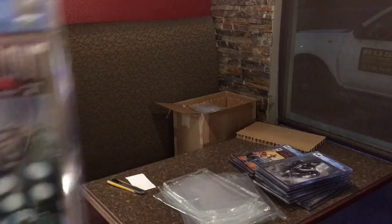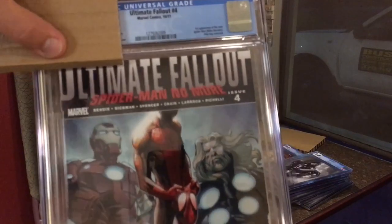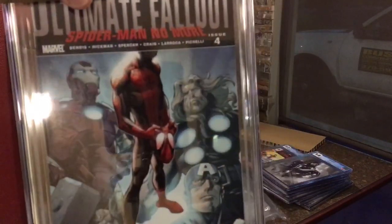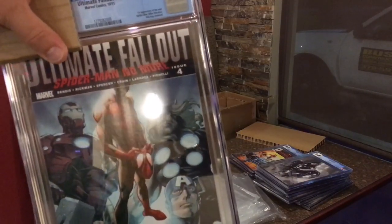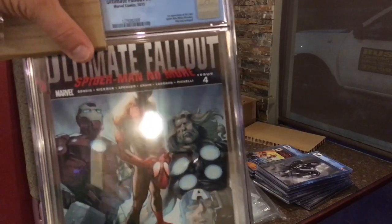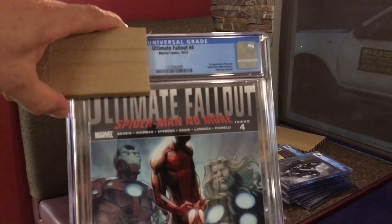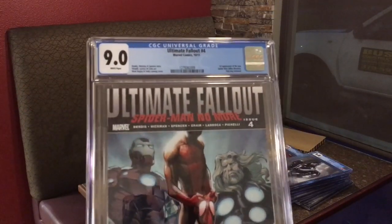All right, we got 2 Ultimate Fallout 4s, and I specifically did not press these because I want to see what CGC is going to grade them with that light subscription crease. I don't even think I can get it to show up through the, well, you can kind of see it there. That light subscription crease caused by the poly bag. So, without knowing what they're going to grade them, I don't know if I have to press all the rest of the copies of this that we have. So let's see. Ooh, 9.0.